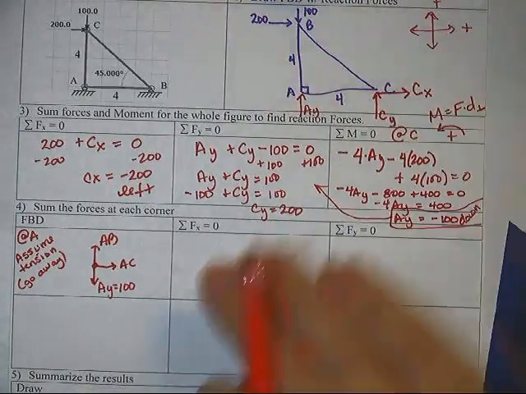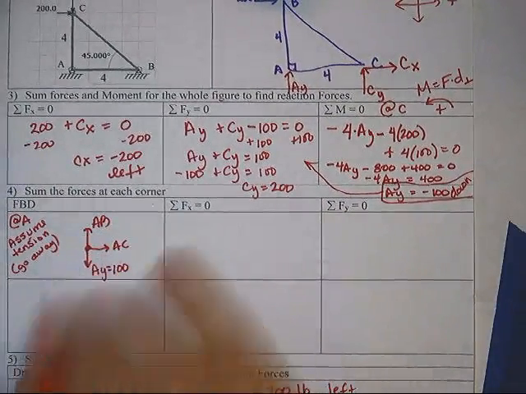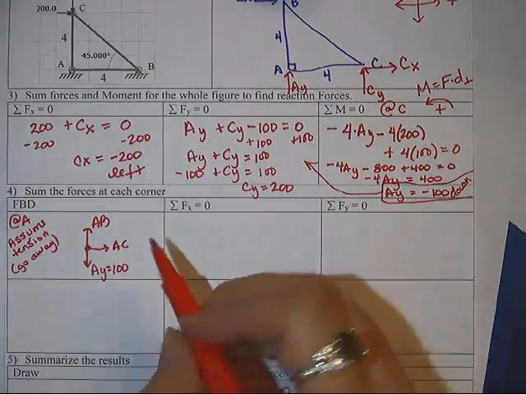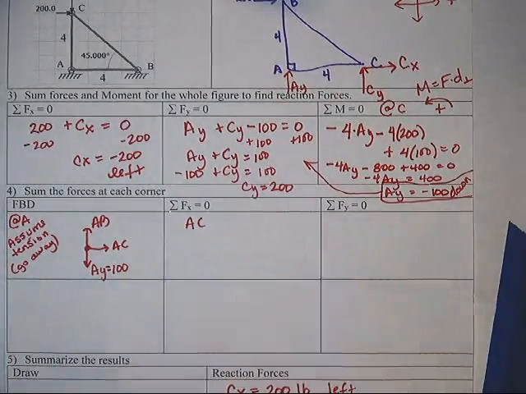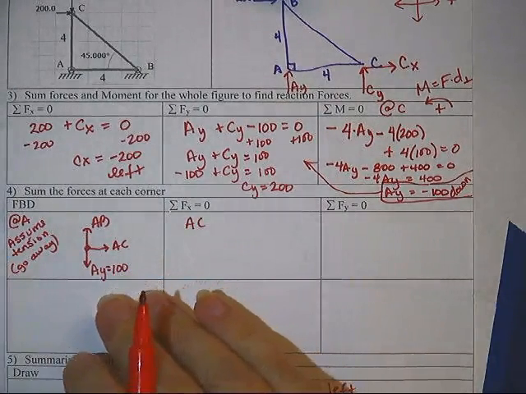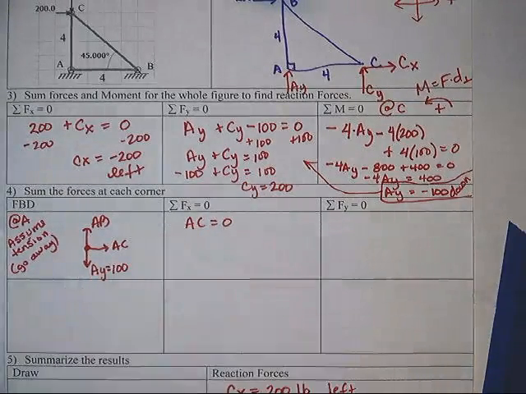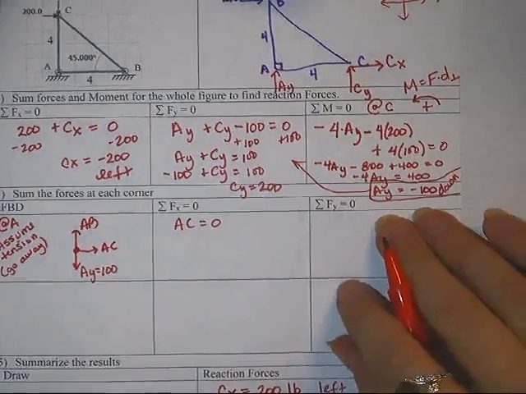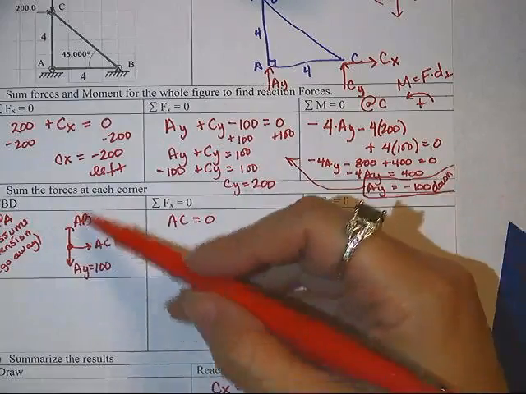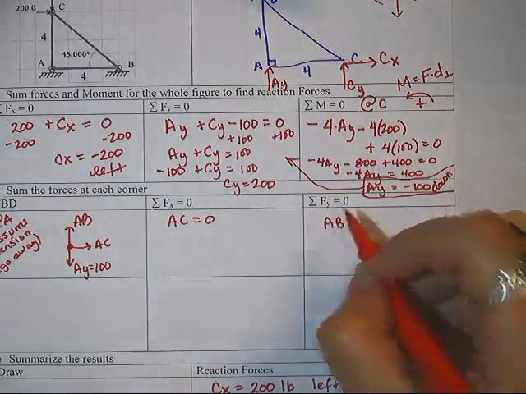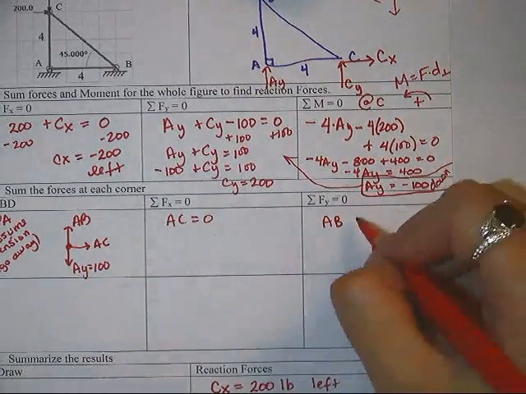Now we're going to do the sum of the forces in the X and the sum of the forces in the Y, just like we did earlier, but looking at this drawing right here. What is the sum of the forces in the X? Well, it says AC, and it's going in the positive direction. Is there anything else there? The sum of the forces has to be equal to 0, so AC has to have 0 force in it. In the Y direction, what do I have? Well, I have AB going up, and I have AY, which is 100, going down. Down is negative.